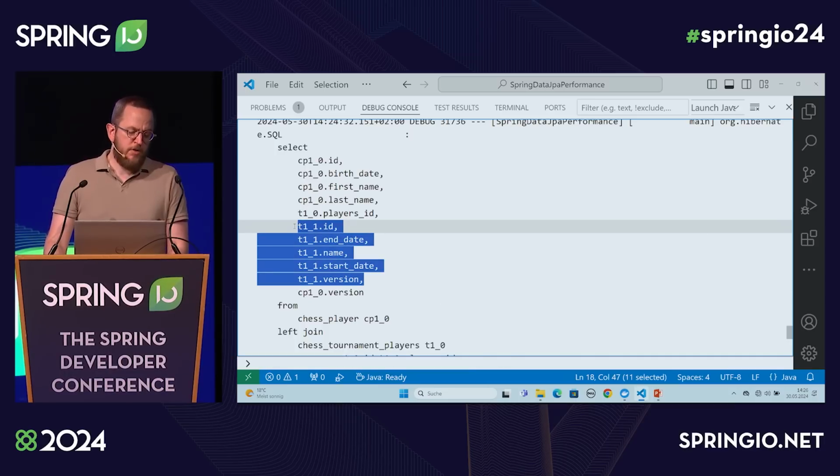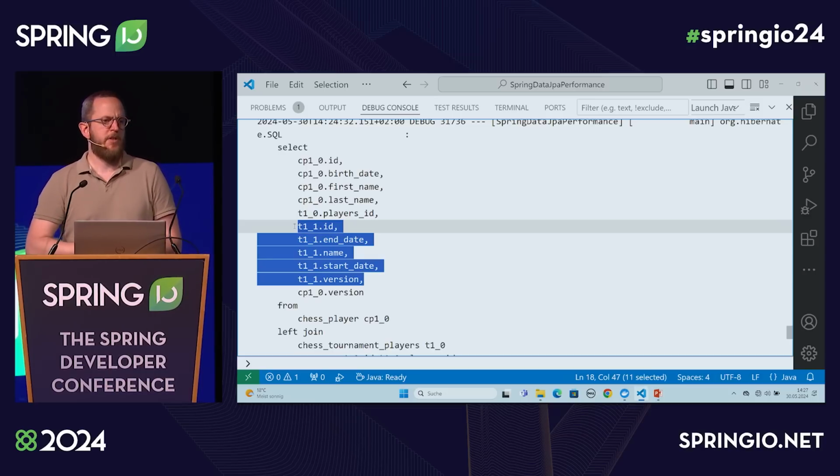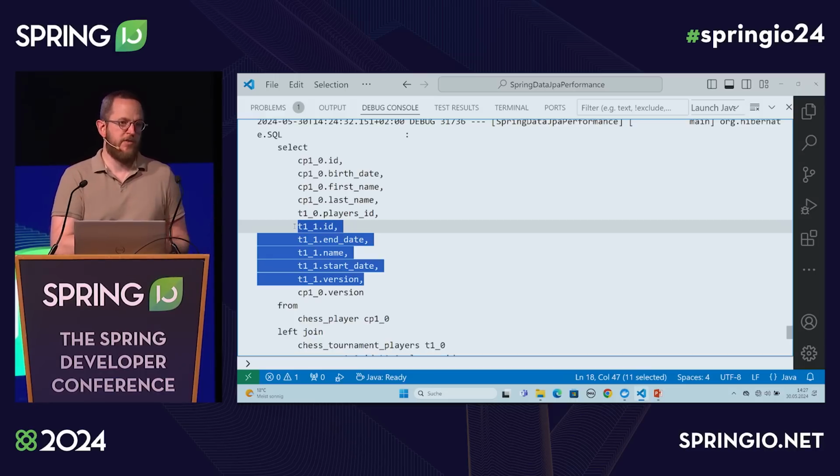If you Google about entity graphs, you will see recommendations to not fetch more than one to-many association. I would say that is a little bit too strict, because that would mean join fetching an association where you know that there are not more than 3 or 5 elements in it would have to be treated the same as one where you know that there are thousands in it.